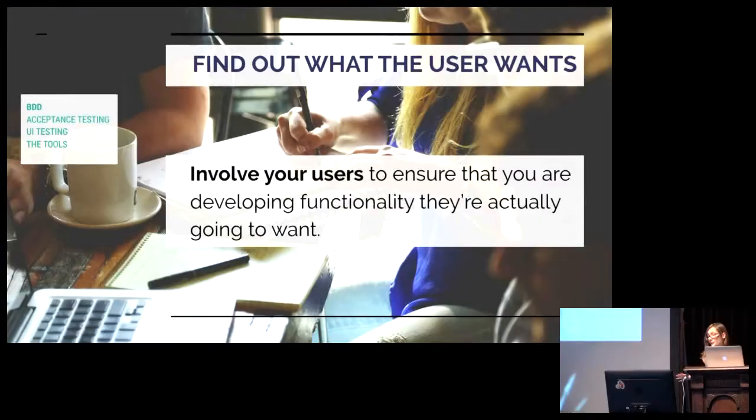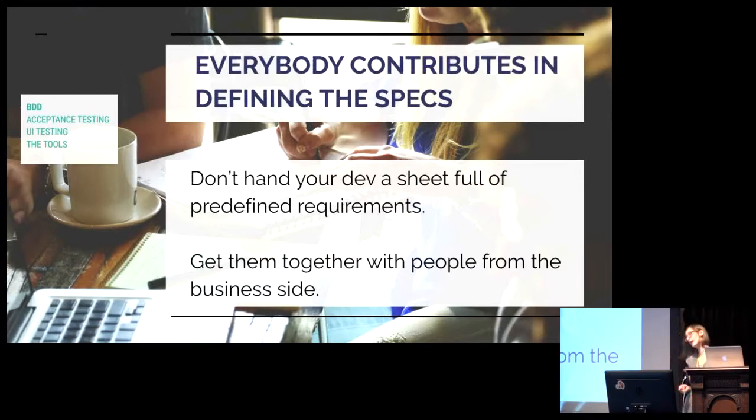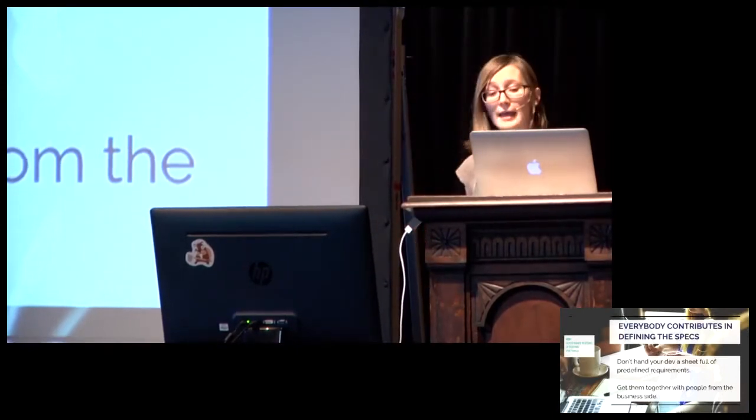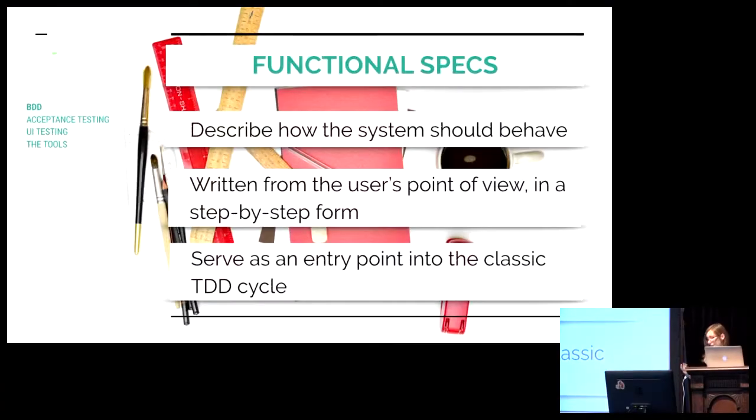In order to start this process, you need to find out what the user really wants. You need to make sure that you're building the right thing. And you just find out by asking them questions and having a sit down with them. And speaking of inclusion, everyone should participate in defining specifications, and just have people sit down, make them discuss examples, make sure everybody is clear on what they have to do, and only after that begin coding.